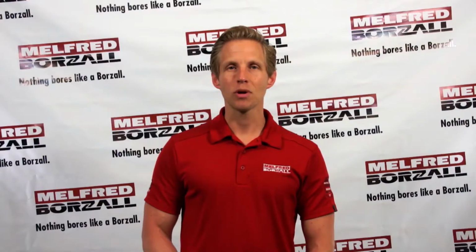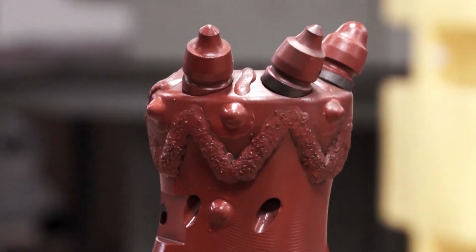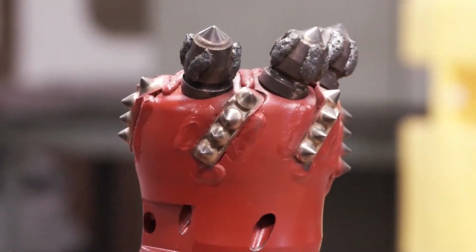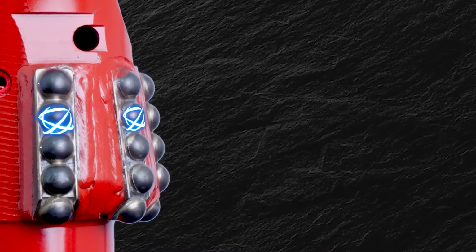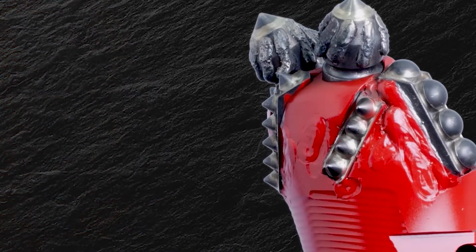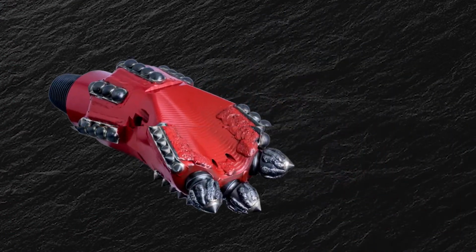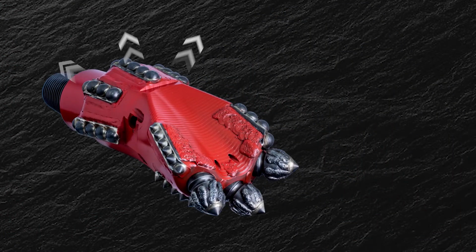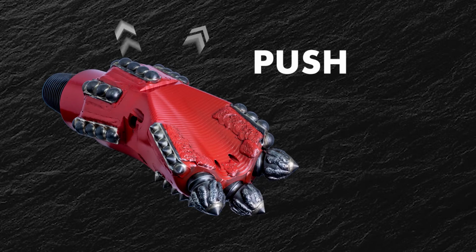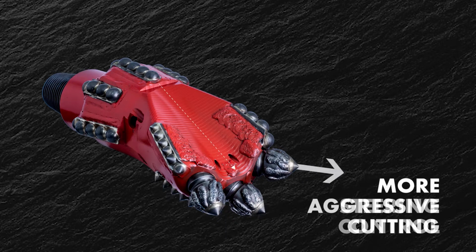So taking that same principle and benefit of carbides on the body, we have added even more conical blocks on the upper back side of the body. The lower dome carbides work together with the upper rear conical carbides to provide better steering control and aggressive cutting action. What happens is the dome carbides provide a pushing motion against the wall pack. And as those carbides push, the conical carbides on the reverse side are receiving more cutting power.